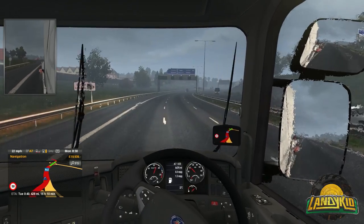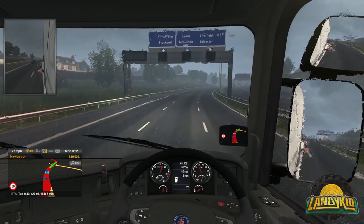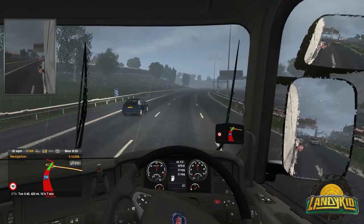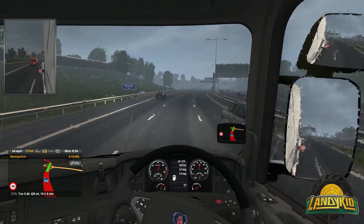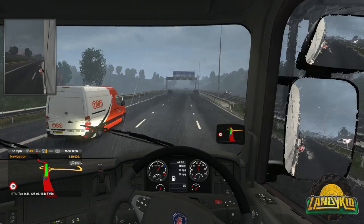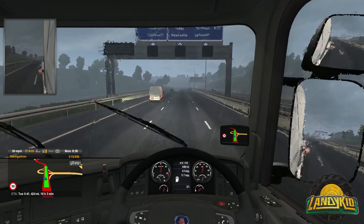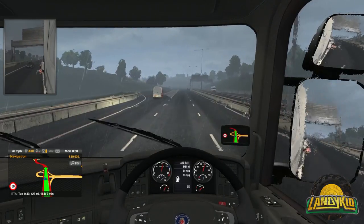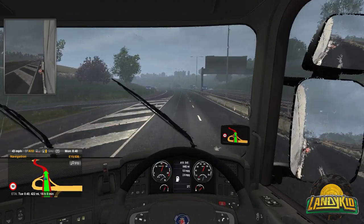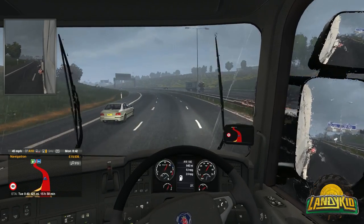I think we can get over. Can't really see. Yeah, sweet. We got our beacons on. I believe the wipers are on flat out. Could almost do with them going slightly quicker. Nice. I like seeing that type of traffic stuff. Wow, I can't believe this is how it has been in my area recently in the UK. Wet. Very wet. Which is good, we've not had any rain for a while.